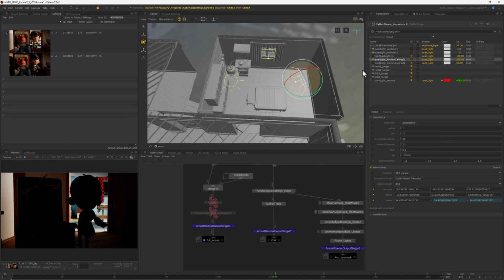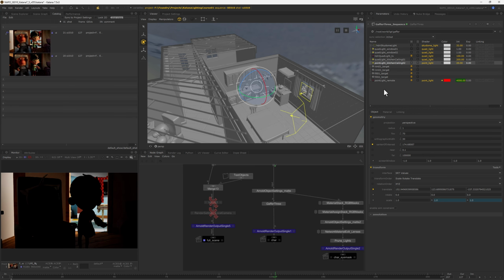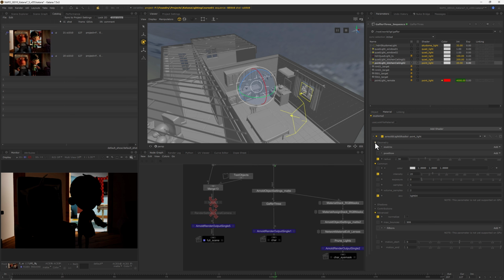Now the other light that I added in, which you can see here, is another kitchen light from the other side. And this one is different because this is actually a point light. So if you make an Arnold point light, you get a couple of different controls for the geometry here. But the important one is this radius. So it comes in with a radius of 0. But as soon as you add some radius to it, now it is an area light. It's essentially like a China ball or something like that that they would use on set.